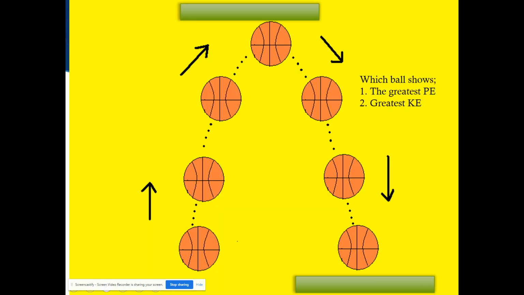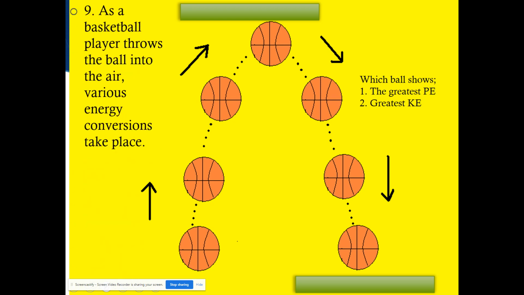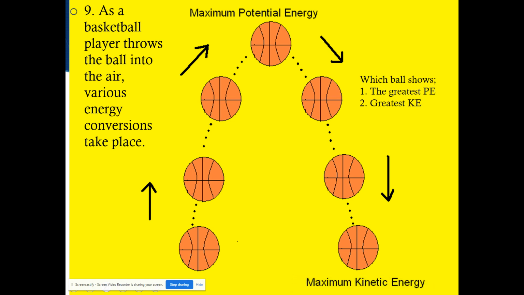All right, so here we've got a final question, not necessarily a calculation, just an idea of that conservation of energy again. As the kinetic energy increases, the potential energy will decrease and vice versa. So if we're looking at this basketball, which ball shows the greatest potential energy? Which one will show the greatest kinetic energy? Well, way up here, the highest height will give us our best potential energy. And all of that potential energy is changed into kinetic energy way down here at the bottom. So that's where we get our maximum kinetic energy.